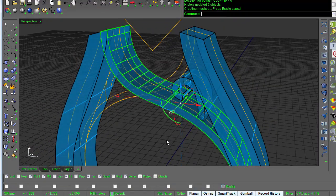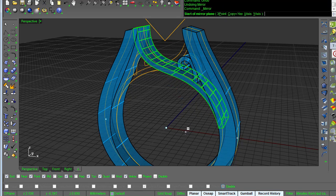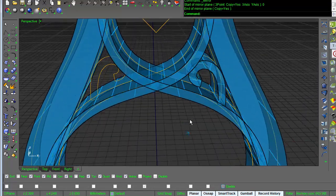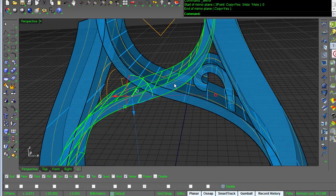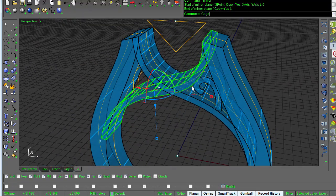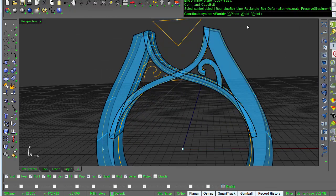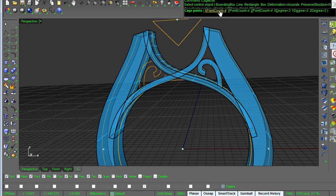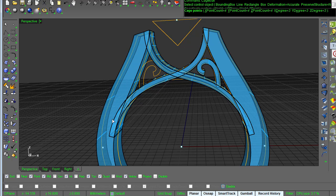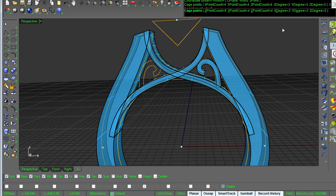All right, so now all we have to do is mirror this around to the other side. Oops. Mirror around to the other side. And this one needs to come out this way, and that one needs to go out that way. So what we'll do is do cage edit. And we're going to pick a bounding box. We're going to say across the world. And along the X direction, which is this way, I want some extra control points. So let's just say 8. And degree 3 would be good for this.